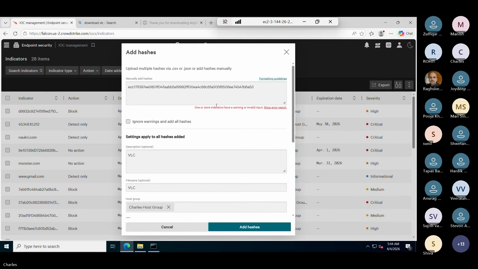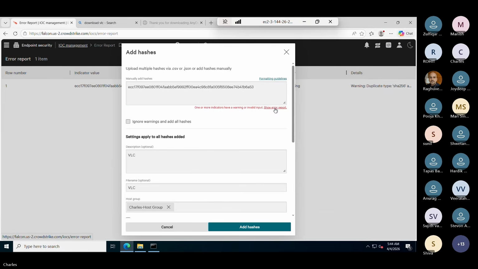It says show error report, something is not right here. Okay. It says duplicate SHA. So basically what happens is, if somebody has already blocked VLC media player, if that value already exists, CrowdStrike would not allow you to put the same value again.